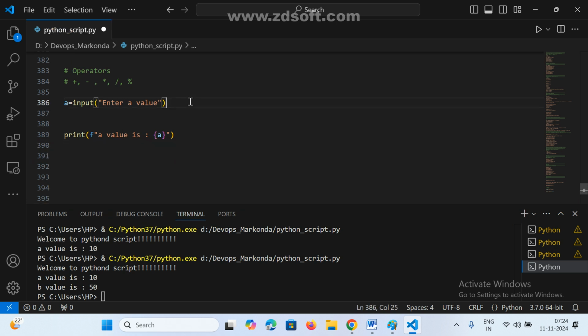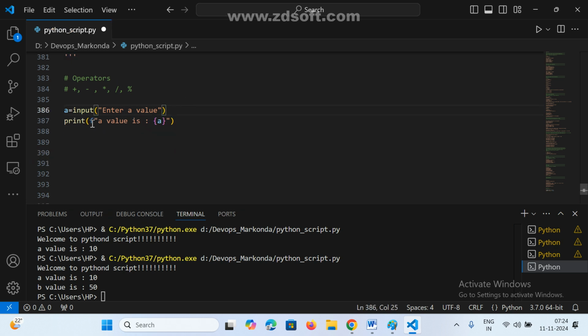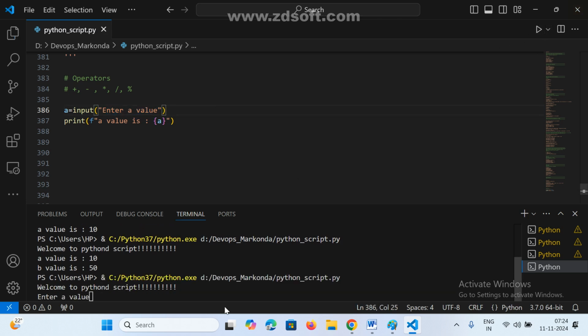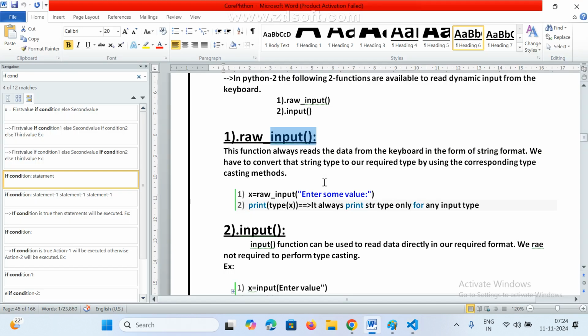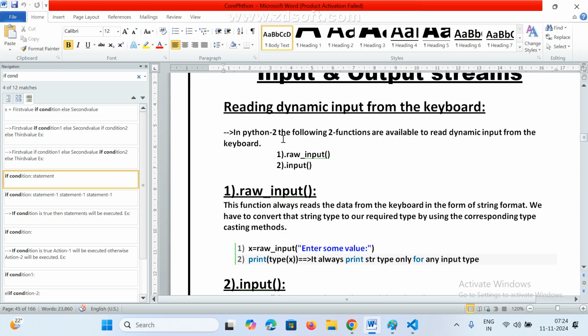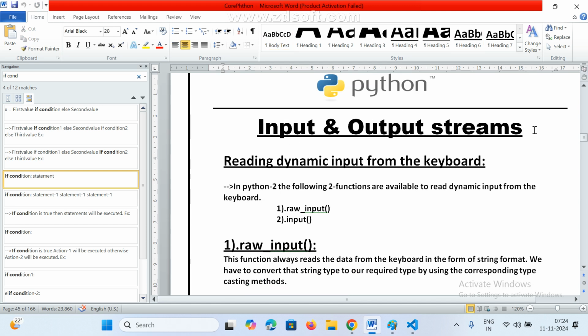Now observe, instead of assigning a constant value, a equal to input, enter a value. Now just run it. Now it is asking, enter a value. If you want to pass a value at runtime, this is the input, reading dynamically.